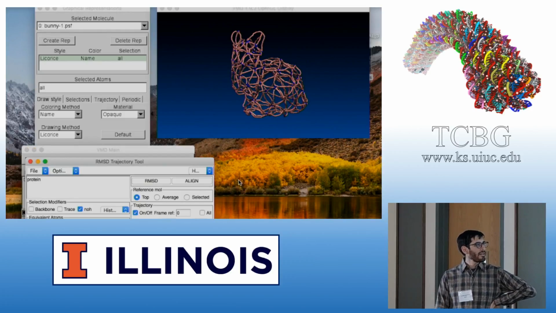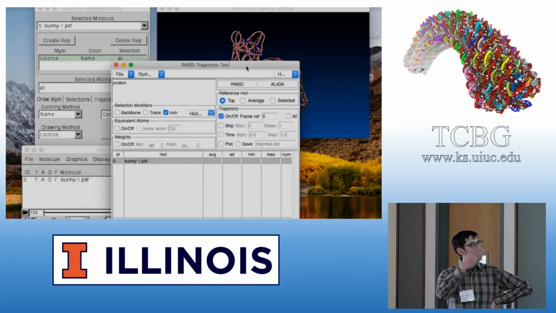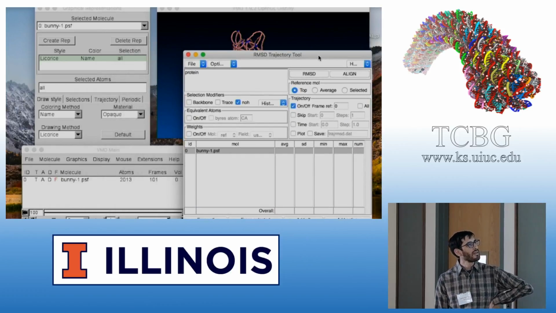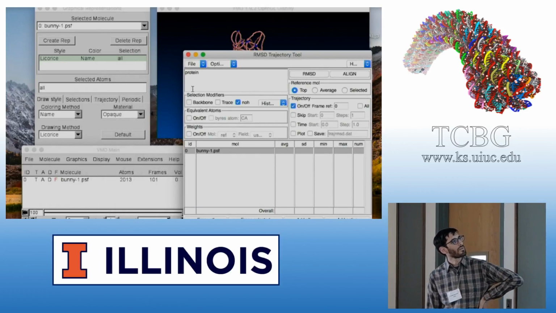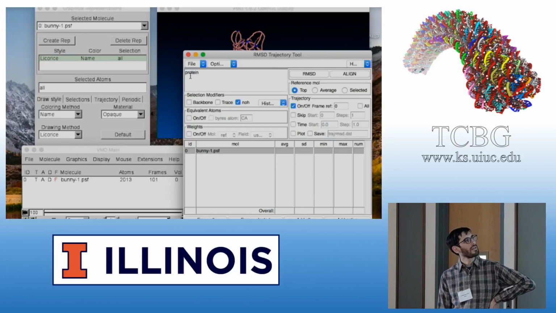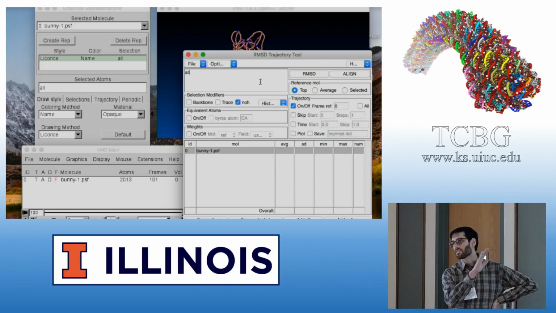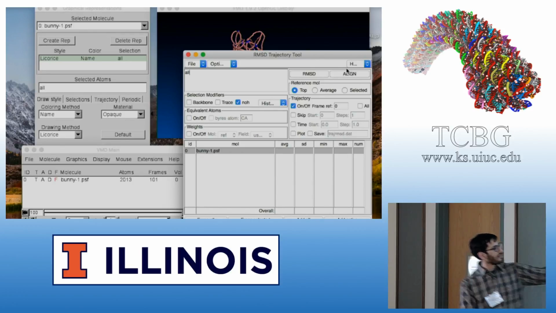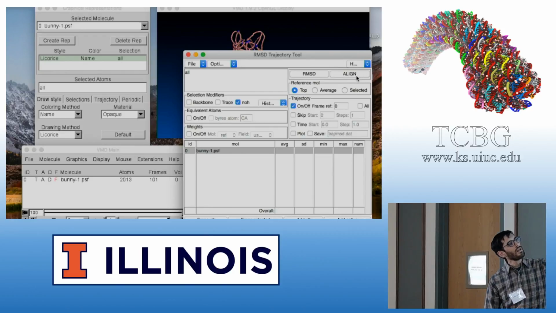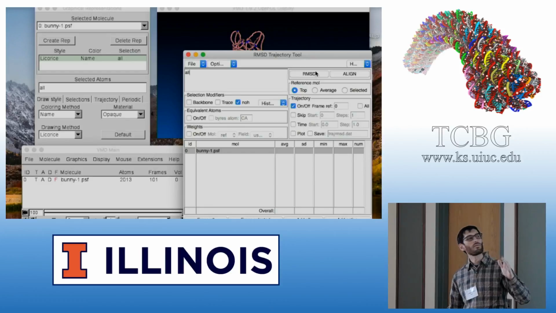So you click on that, and you get this slightly overwhelming box. There are a few main things that you need to worry about. The first is that you need to set a selection. Protein is not going to do it for us, so let's just select everything. We've got the reference molecule. It's the top molecule, the only one we have loaded. And usually when you do RMSD, you want to align the entire structure before you actually calculate the RMSD.